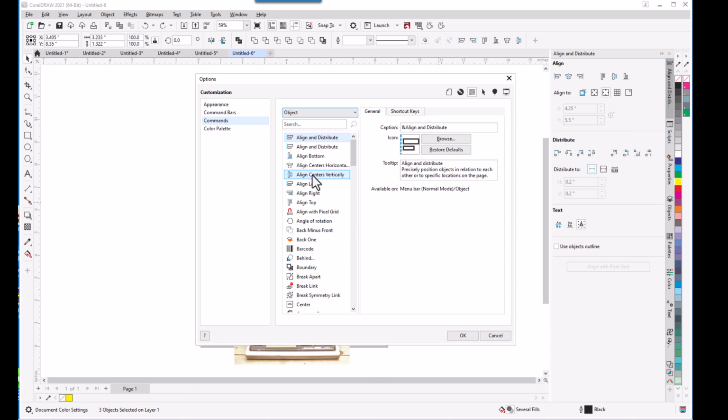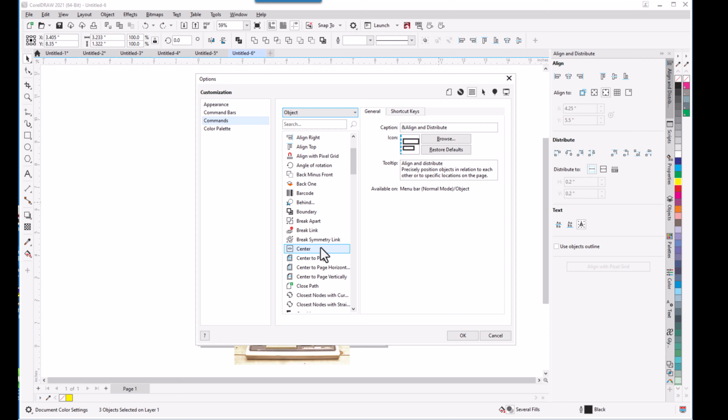Under objects you have other center buttons you could put up there. If you want to center your item to the center of the page, you've got center to page, center to page horizontally, and center to page vertically. You can just drag those up there and put them by your other buttons.